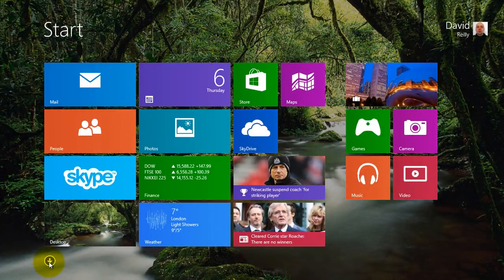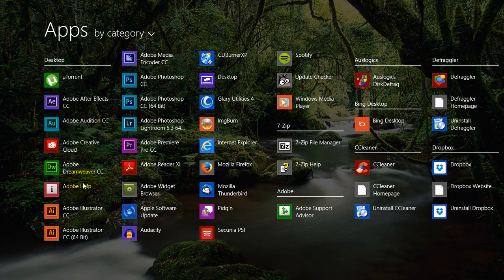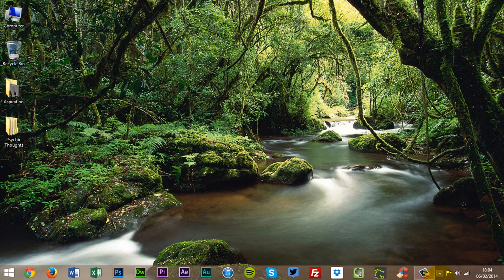You may find that more useful, but then you've got to go back to the desktop. You can do the same with the Windows key on your keyboard, you just press it and you've got the apps. That is quite good, I quite like that. I've not got it on as default, but it is of some use to someone. Some person may prefer that, but it's just an option.